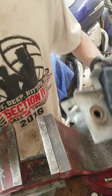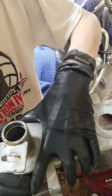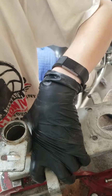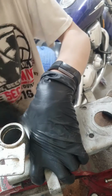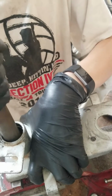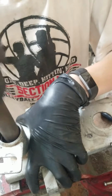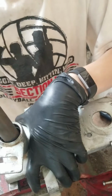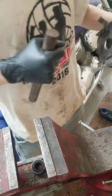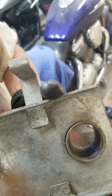So I know now. So now all we're going to do is we're just going to place this on the vise. We're going to hold it with one hand. We're going to put my massive punch and that bearing is just about all the way out. And there's the bearing. As you guys can see, there the bearing is out.